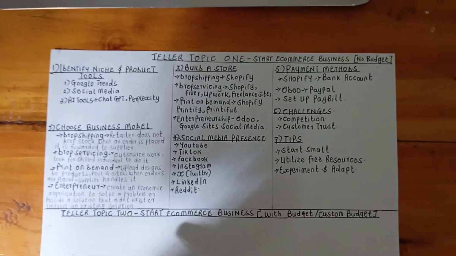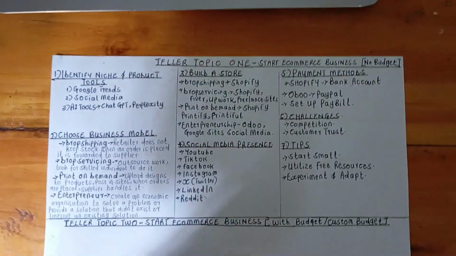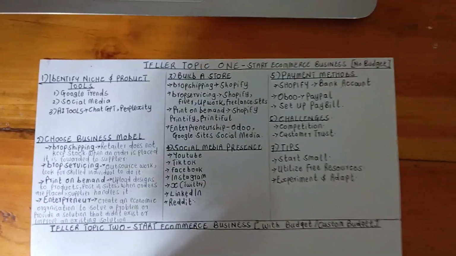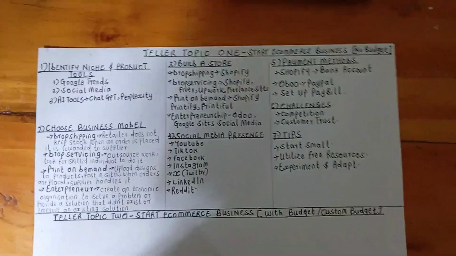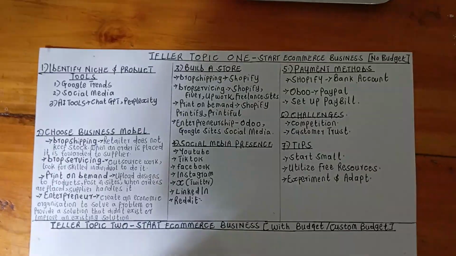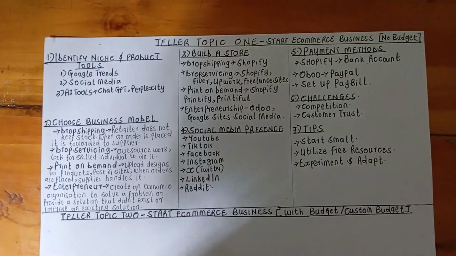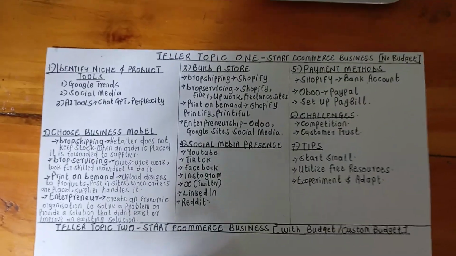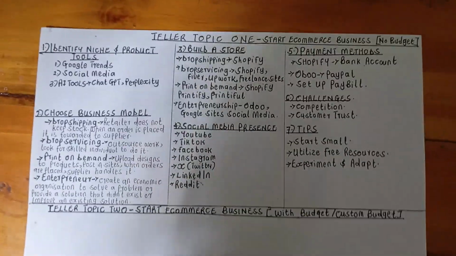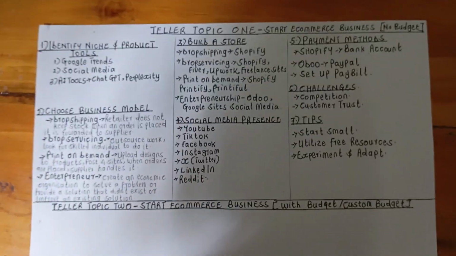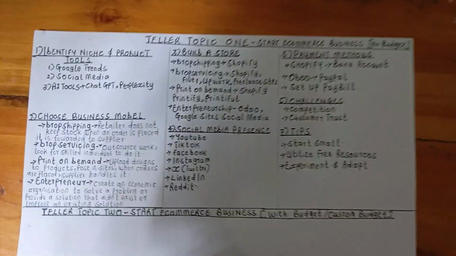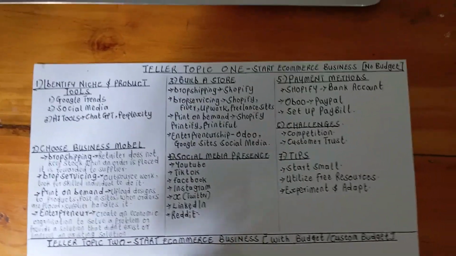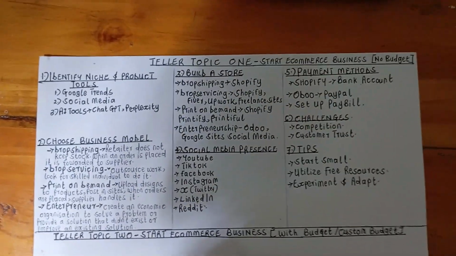So number one, let's talk about identifying a niche. Identifying a niche is, what do you want to do, what do you like to do, what do you feel you can do best? What is it that you think, I am good at this and I can use this to build a business? Sorry, there's a plane passing. That one you have to figure out yourself. I can't tell you what you're good at, what you can do, or what you can maybe sell to people.